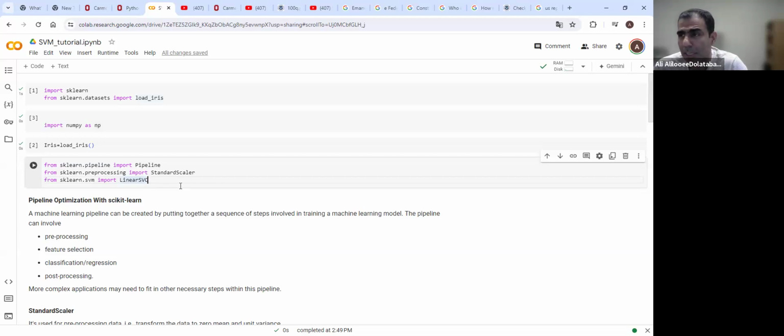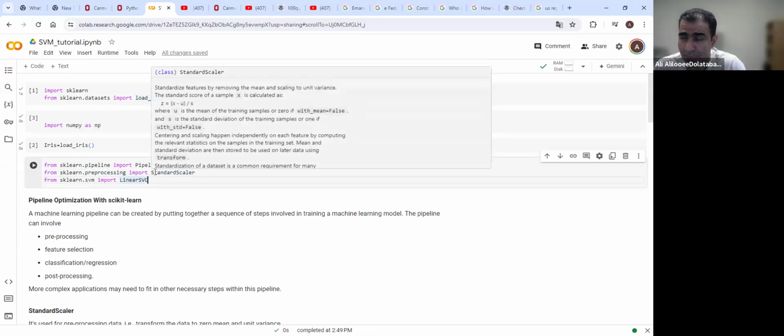Then preprocessing the data that you are using is vitally important. In order to scale the features, we can do this by using sklearn.preprocessing. We will import StandardScaler.